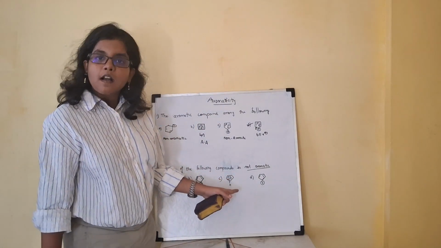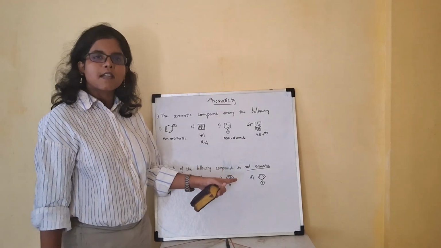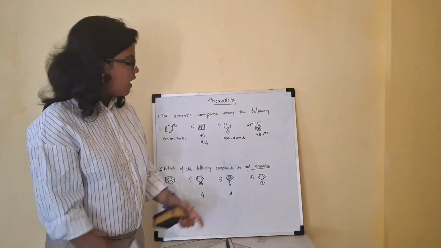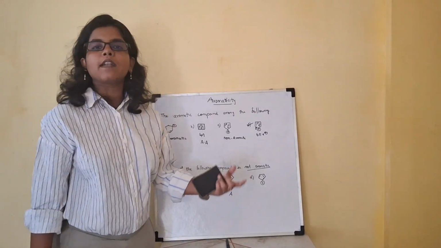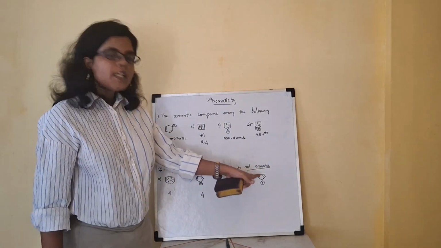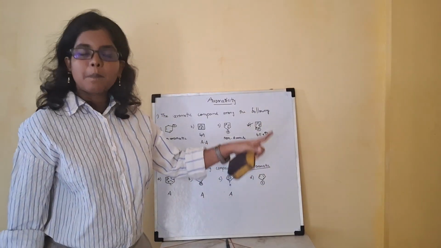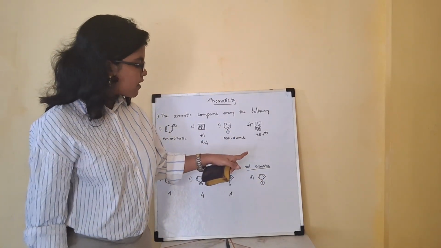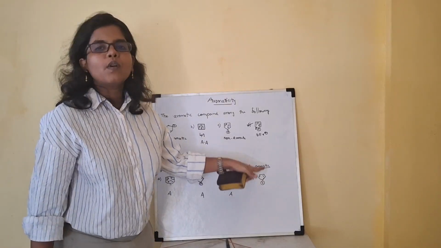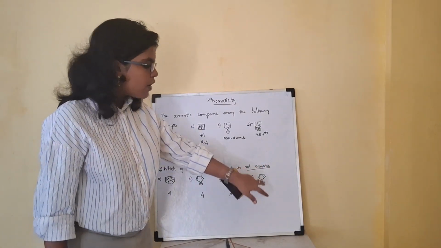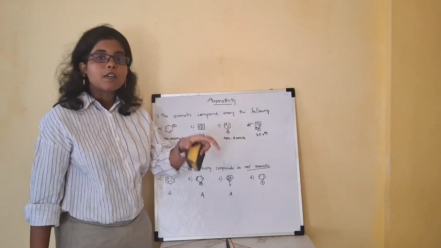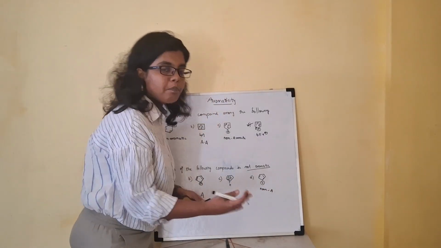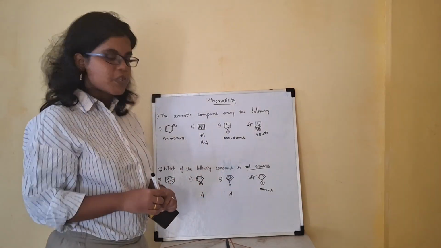And then see if it is obeying Huckel's rule. Yes, there are 6 pi electrons that are involved, and it is obeying Huckel's rule. So pyrrole is also an aromatic compound. Now moving on to the last one, they have given cyclopentadiene cation. Now if you see, it is a cyclic compound having planar geometry. All the carbon atoms are sp2 hybridized, and if you check for delocalization, there is no complete delocalization of pi electrons. So it is not obeying the aromatic compound conditions. Therefore, cyclopentadiene cation is a non-aromatic compound, and therefore the answer for this question is option D.